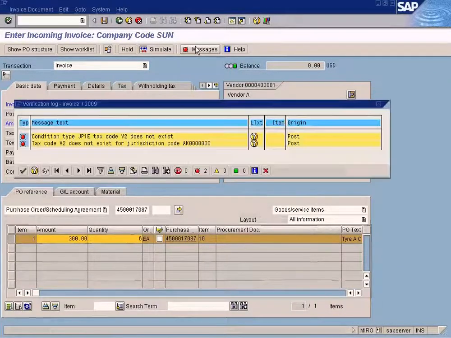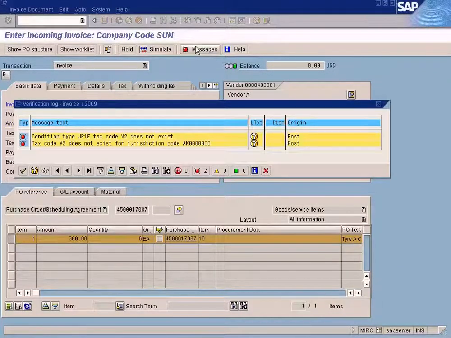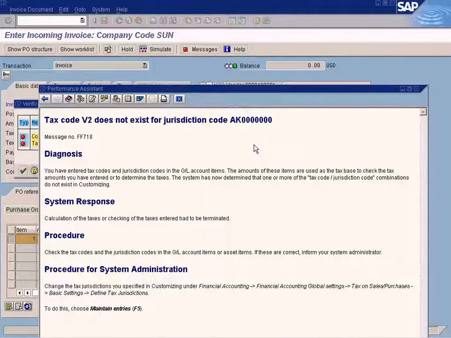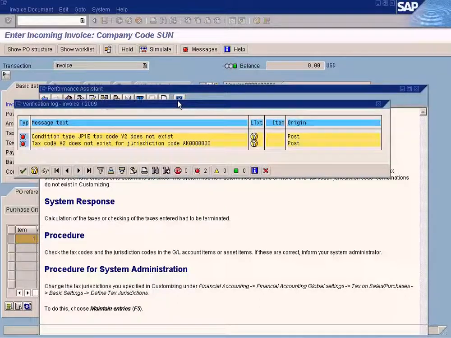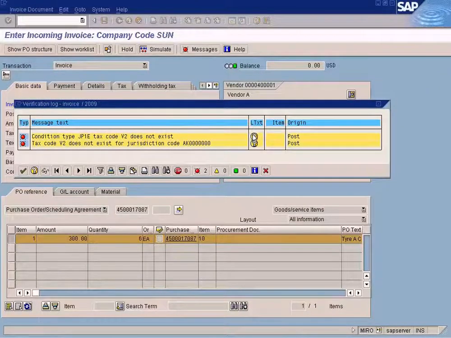Message is still there. Let me cancel. Condition type does not exist. What is this? This tax code should exist, right?